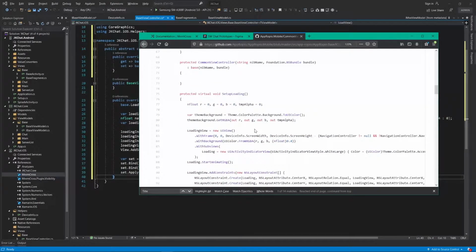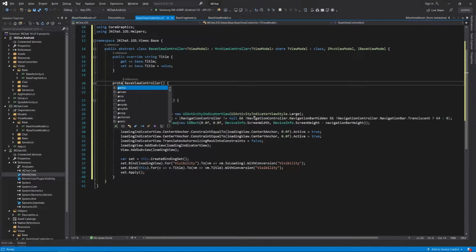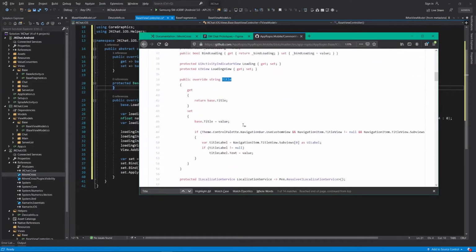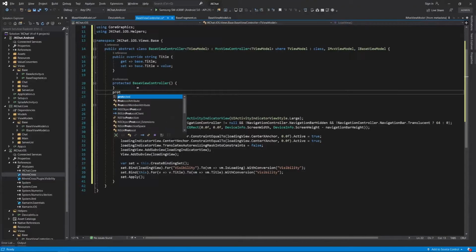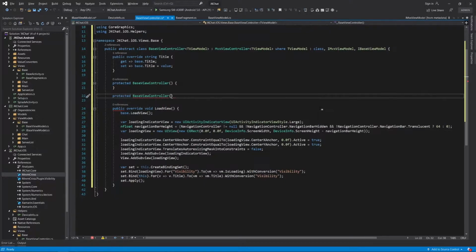Yeah, let all constructors be protected. Handle IntPtr.